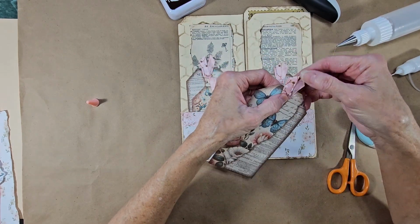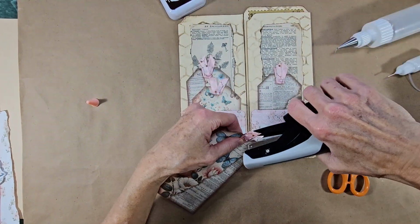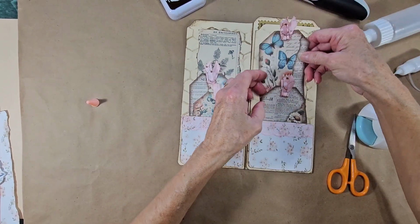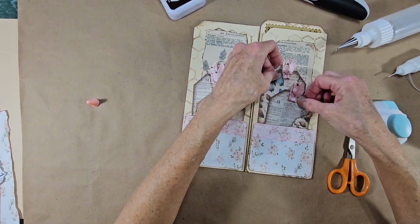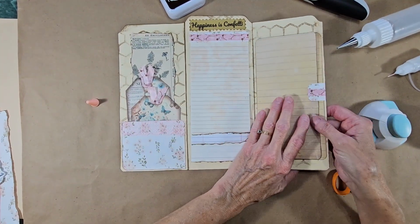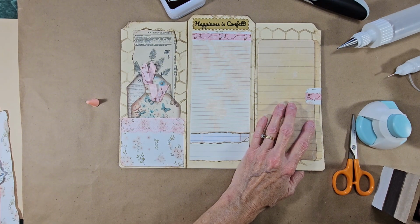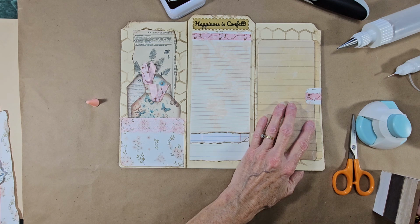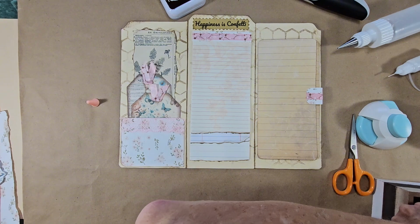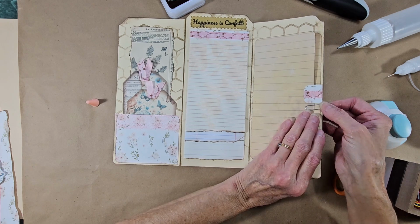Now I did these on a little bit heavier copy paper. I could have put them on cardstock and then did the holes in them, but they're heavy enough to write on. So there's that page. So that's what we have so far. And you can just put a paper clip, just the plain metal one, on there to hold that shut. You can put it up by your tab if you want.